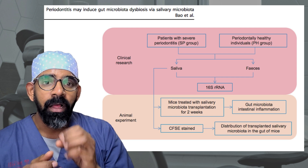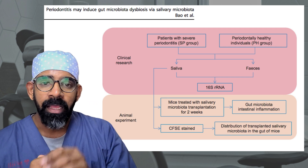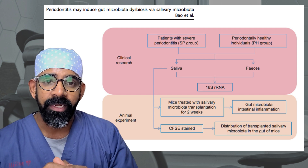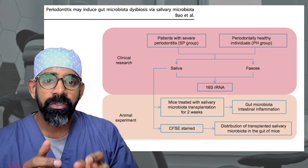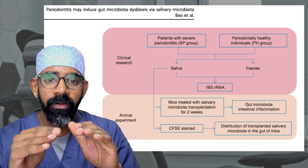These researchers went further: from people with advanced gum disease, they isolated the bacteria causing gum disease and introduced these periodontal pathogens into the oral cavity of mice. These perio-pathogens caused gut dysbiosis — disrupting the balance in the gut — demonstrating that even in mice with no existing disease, introducing gum-disease-causing organisms can cause gut dysbiosis.